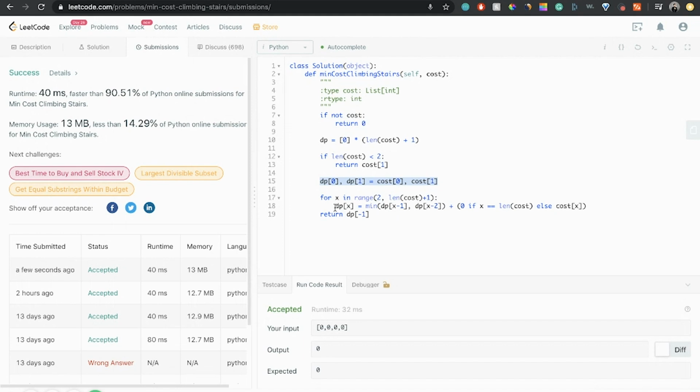Then we can use that to build up our information within our auxiliary list, so we can ultimately return the last value. Like I said, this is a common pattern in a lot of dynamic programming problems, so I really encourage you to understand and dive deep into how this works.